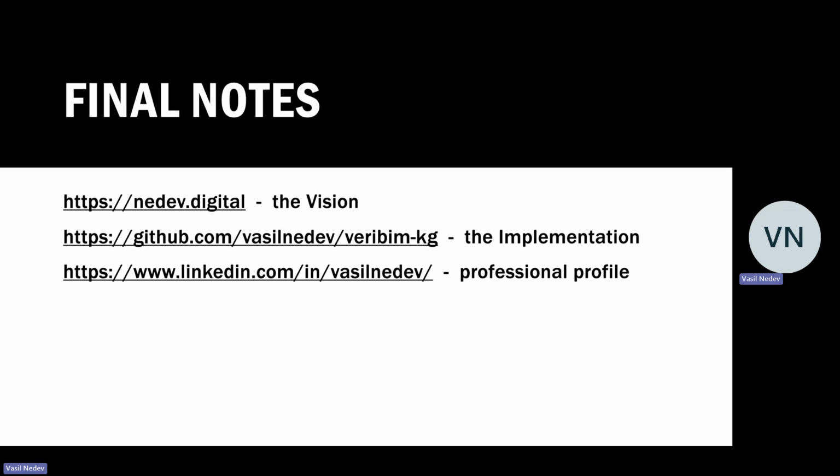The vision that I want to implement and get working is articulated on nedev.digital, which is my blog. The source code is on GitHub in VeriBIM-KG under my name, Vasil Nedev.